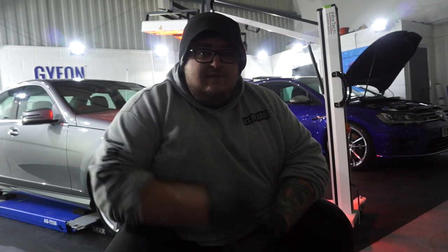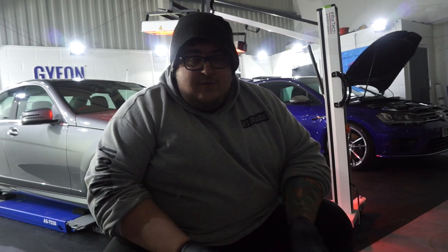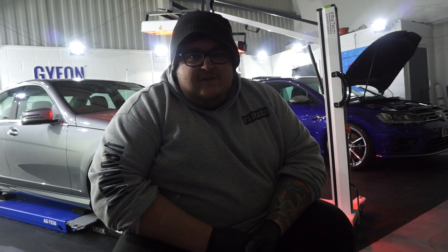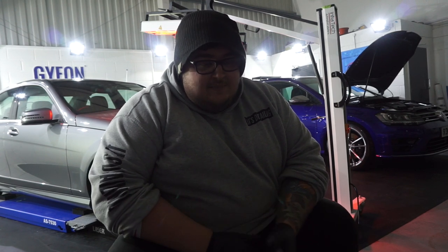The car has had C-Quartz CarPro, C-Quartz Professional line, which is a two-layer ceramic coating, offering about two years of protection. Very hard, very glossy. Due to the weather being a bit miserable and cold, I am using the new infrared heat lamps to cure the coating. This ensures it is properly cured on the paintwork and cuts down the curing time. Instead of waiting 24 hours, it can wait about 4, 5, 6 hours before the car can go outside. It is going to be left overnight, then I'll pick it up tomorrow morning, but it's going to perform better and help the coating last longer. So that's baking on there at the moment.